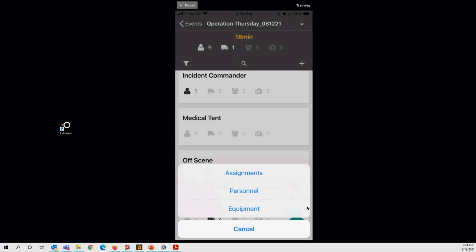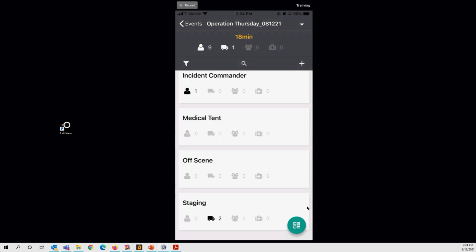Same thing for equipment. We talked about downloading, but we didn't talk about scanning. So again, if you have barcodes for your equipment, you can scan those in too. In a realistic situation, more than likely you won't have your equipment barcoded or labeled unless you have the inventory management piece as well, which you can scan. But just note that you are able to print off barcodes for equipment in an 8.5 by 11. More than likely that would follow your command computer, but not for your Track app users. So downloading for equipment is probably going to be more what you'll see versus scanning from a Track app perspective.